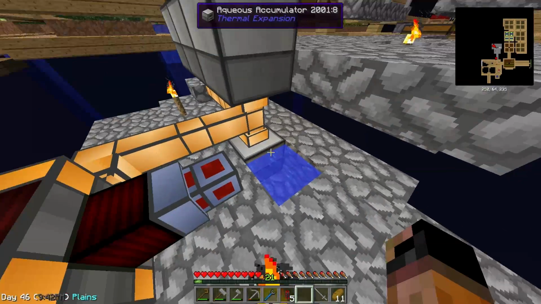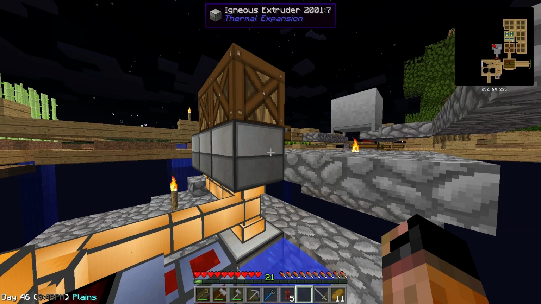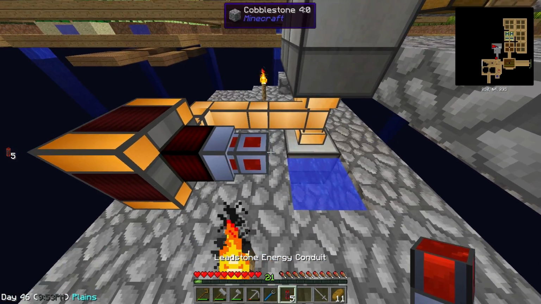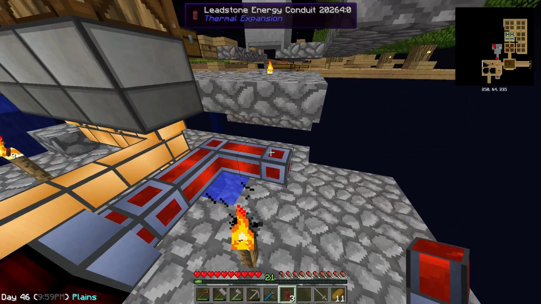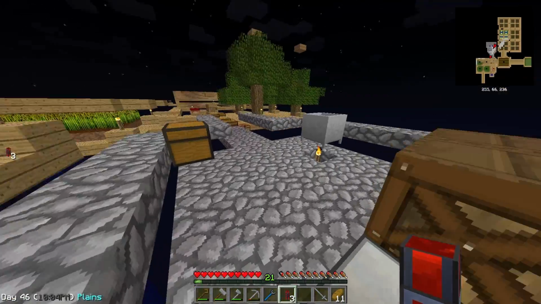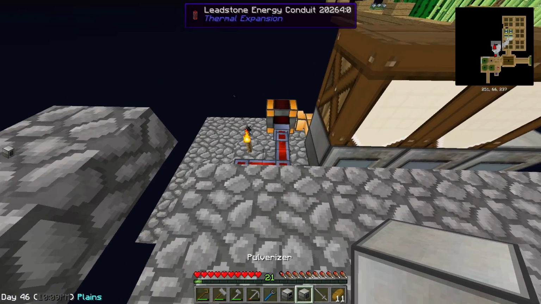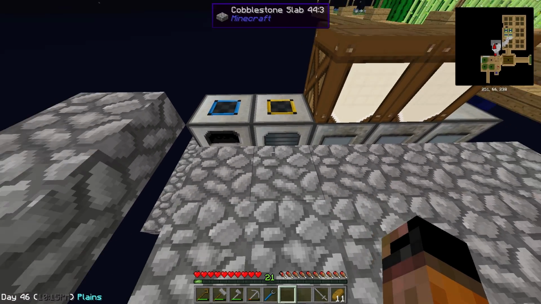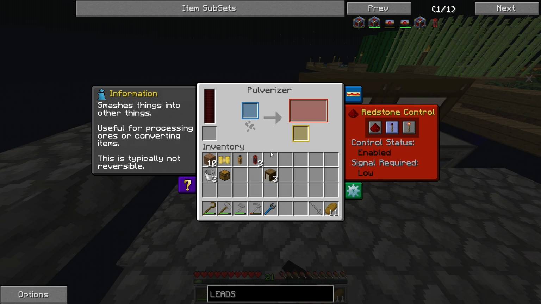And so here at the right of this igneous extruder, we're going to put the pulverizer. The pulverizer needs energy, so we want to put one energy conduit here and one energy conduit here. This is where the redstone furnace will be placed. So let's go on top and place the redstone furnace and pulverizer, one over here and one over here. Now we need to configure the pulverizer.